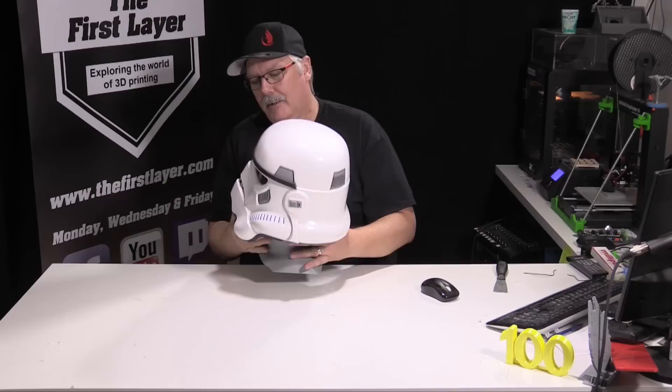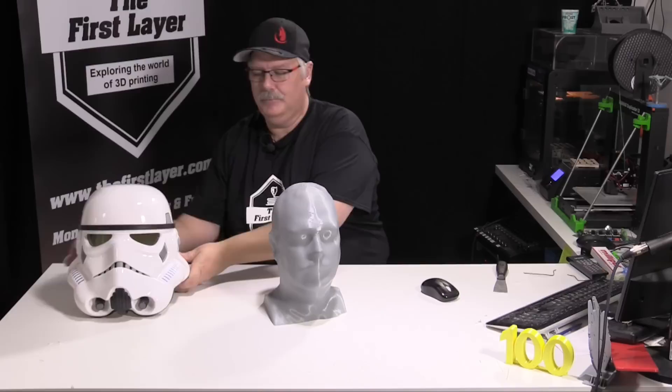I brought it from home. What is it? Well, of course it's one of my all-time favorite Star Wars figures — helmets. I love this helmet. This is from the Black Series helmets release, which you could buy at Toys R Us. But what's underneath? Let's do the big reveal — if I can get it off my fat head. There we go, just have to do it right.